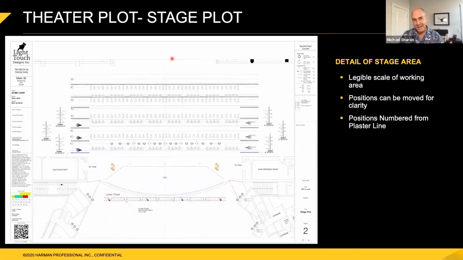Then we go into the detail. So now we have a drawing where we can actually see what the numbers are and what the colors are, how everything fits together. We've got the bigger picture. Now we zoom into the smaller picture in more detail. As you're laying stuff out, if you need to move things, here I've got a front of house truss. If I needed to make this a slightly smaller drawing, I could move that front of house truss over, as long as you call it out and say, hey, this goes someplace else, but it gives you an idea of how it fits.